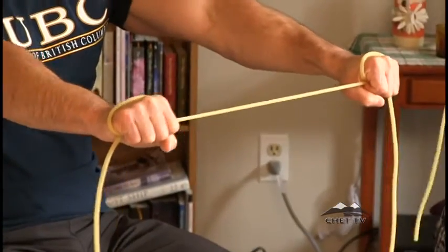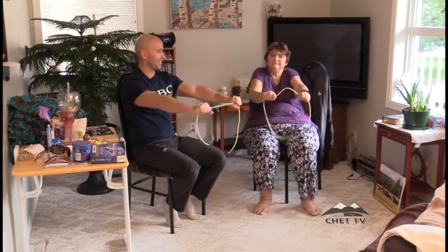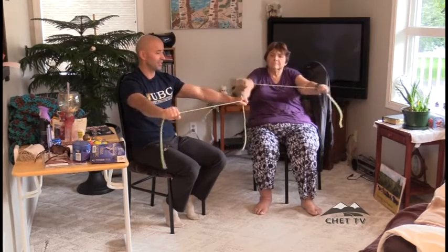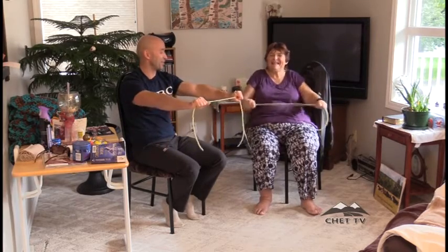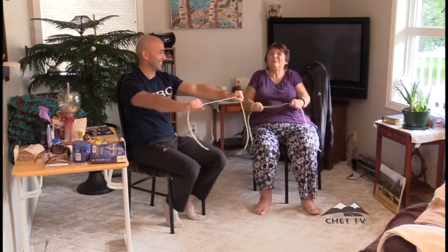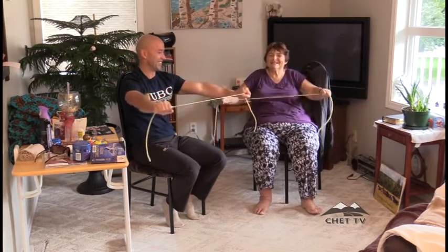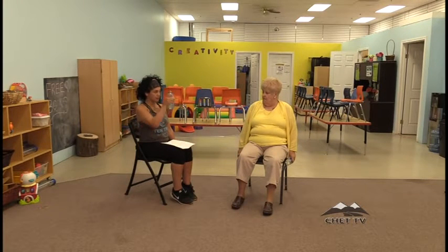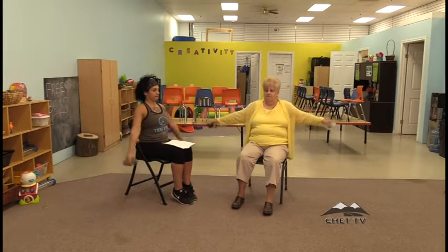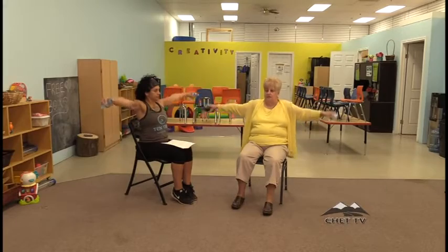Wrap the hands around the elastic just in front of us. Now we're gonna try to lift your arms up and then stretch as far as you can — one, two, three. I am almost in the line of fire here just in case the elastic slips. Okay, straight ahead, focus, good job.